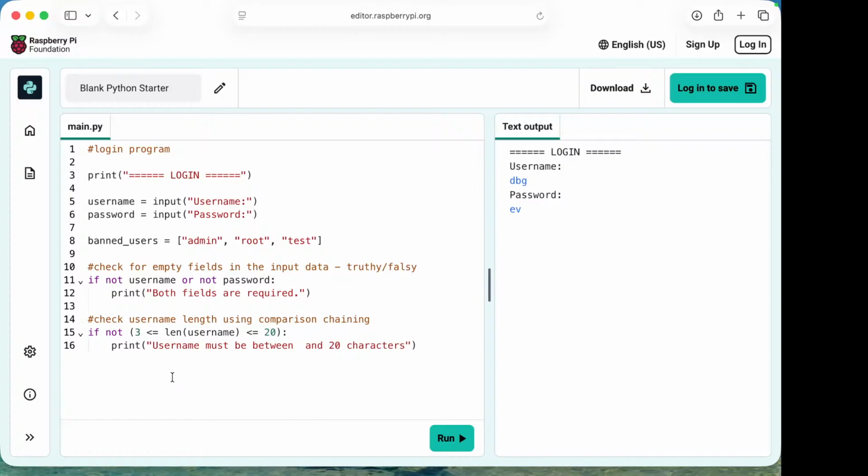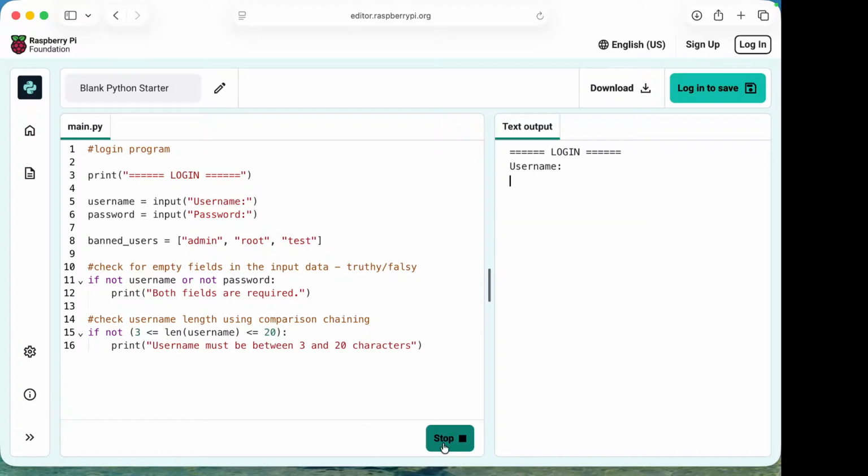And then we're going to test that again. This time we're going to enter a username with 2 characters. I'll just pick 2 random characters. And my password, doesn't matter what that is. Username must be between, 3, missed my 3 out there, 3 and 20 characters.